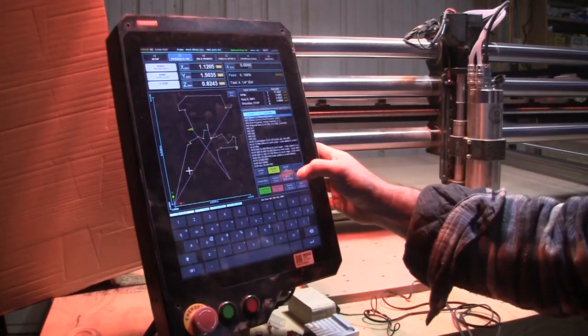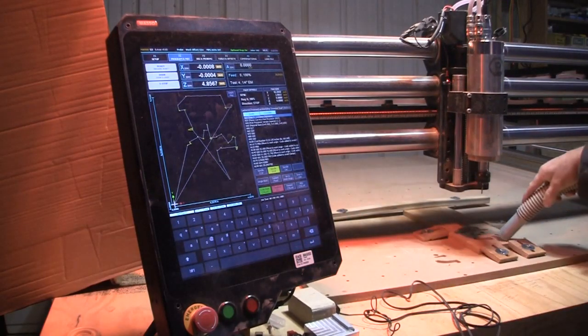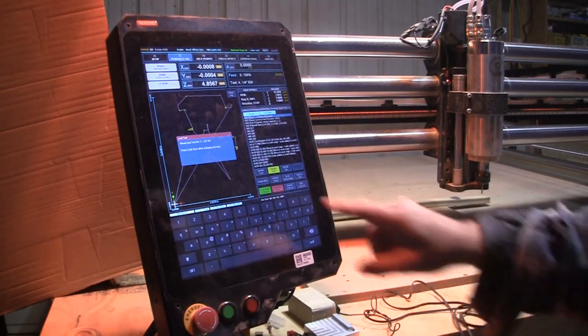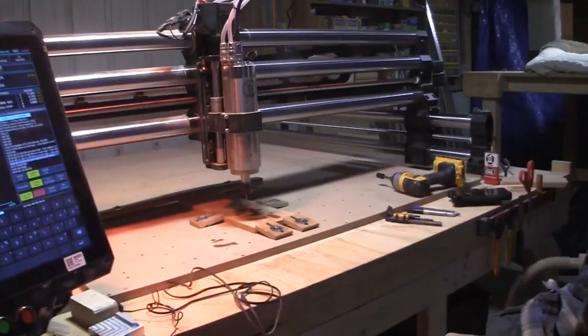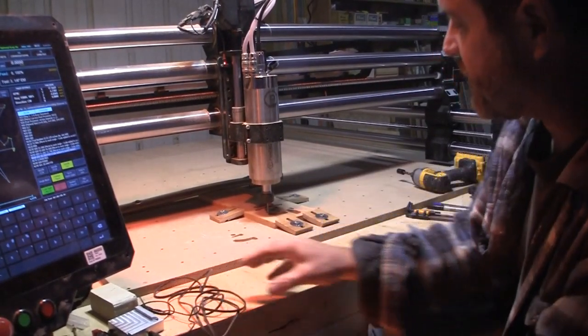Back to program MDI. I'll go back to my work origin. Clear some of the sawdust, hit rewind, hit start, and it tells me, hey, you want to change the number 3 bit? Yep, and then go. And again, you'll see this will lower down into it before it turns on.